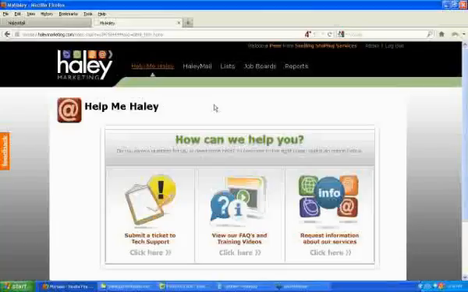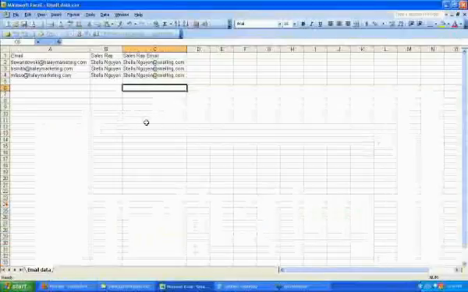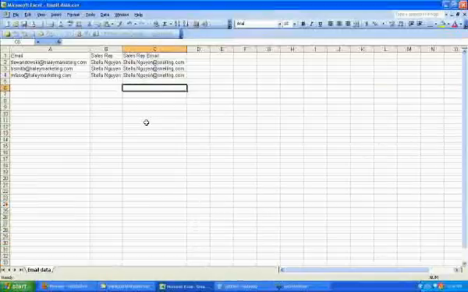So the first thing that you're going to do every month is make sure that you have an updated database within your account. Wanted to take a quick second just to show you what that should look like. This is just a sample one that I put together. This is the information that we'll need: the contact's email address, the sales rep name, and sales rep email.